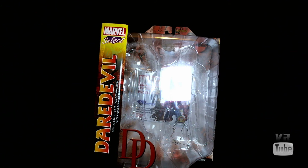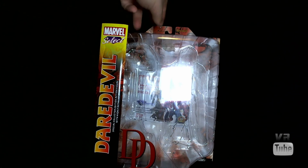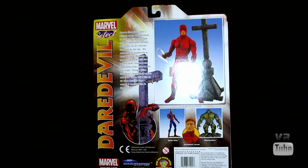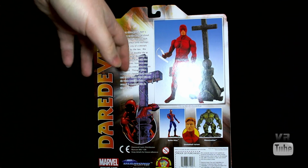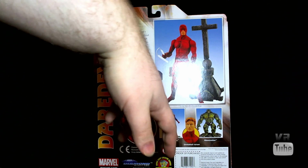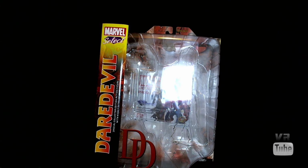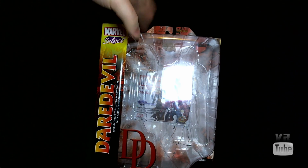Daredevil comes in the standard Marvel Select packaging style. Got your big window here, Marvel Select logo, Daredevil along the side, Daredevil logo down there at the bottom. On the back you get a picture of the figure, and then you get a little description here of Daredevil, as well as some other available figures, which are Spider-Man, Abomination, and then there's the variant for Daredevil. I have reviewed Spider-Man and Abomination, as I have both of them. As always, these are good for out-of-package display, so yeah, Daredevil.